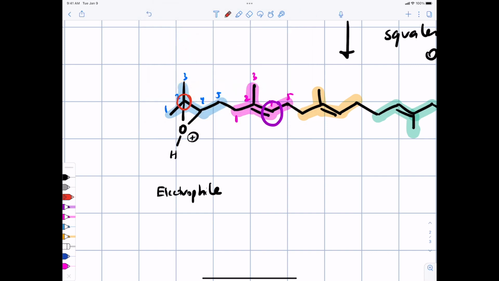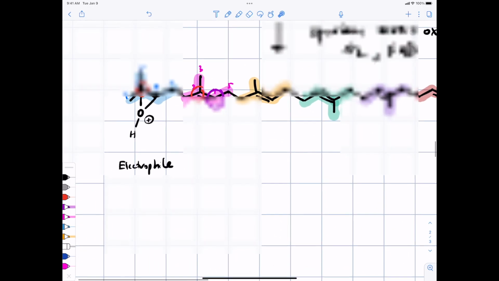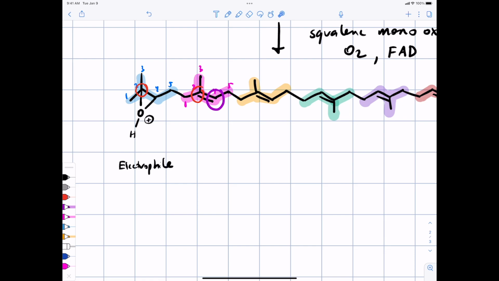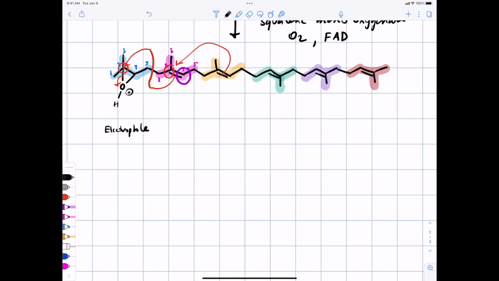When we do that, 2 will then be an electrophile. And then you've got another double bond that's here, right? So I'm going to attempt to draw for you, hopefully you're seeing what can happen here, which is that pi bond will attack the epoxide, opening it up. At the same time, I will have a new positive charge on carbon 2 such that this pi bond could attack carbon 2.